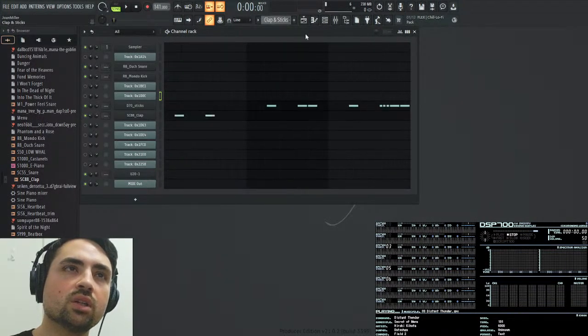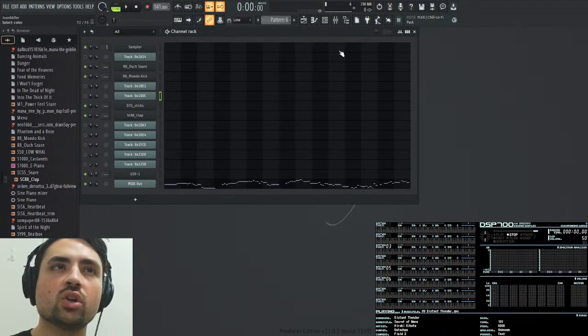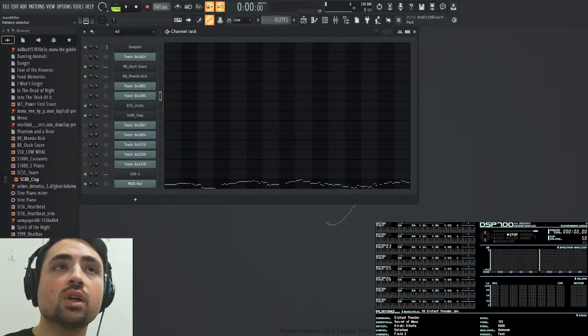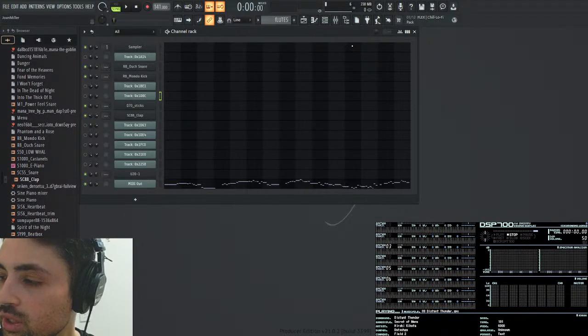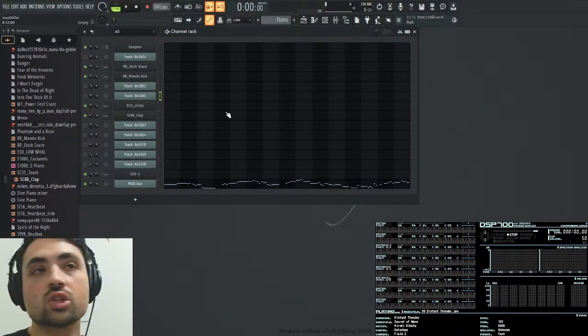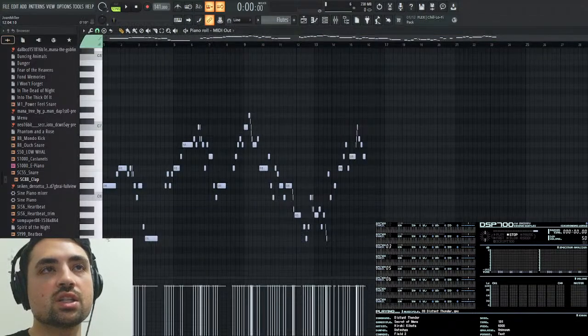Let's call this flute. Flutes. Two flutes. And I had caps lock on for some reason. Don't remember turning caps lock on. Flutes, let's see. Nice. So we have two flutes here that we're going to use the TG-77 to record.